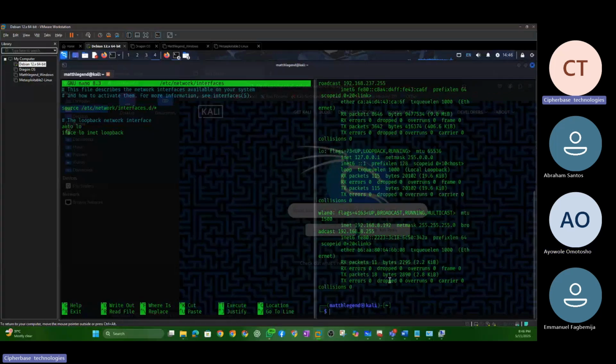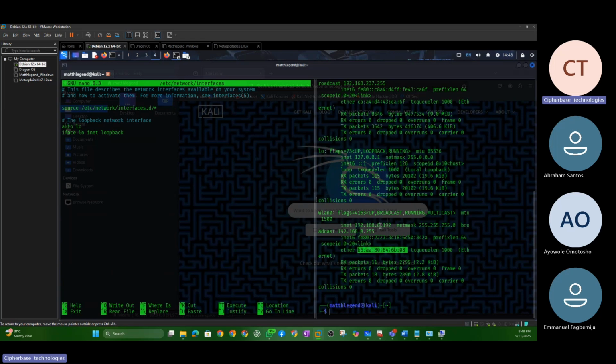So now, this interface, this is the IP for this interface. That is the newly connected network adapter. This is the IP for it. This is the network mask for it. And this is my IPv6 for it. Then we also have some other things here that you need to understand, but later. This is our MAC address for this particular interface.